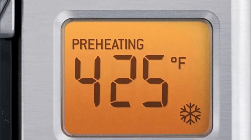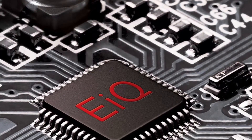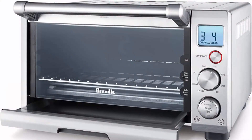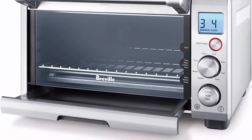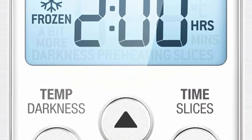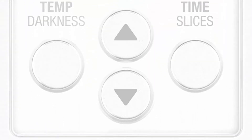Fits a 12-inch pizza, 6-cup muffin tray, roast chicken, and anything else you've got for it. Backlit easy-read LCD calculates correct time and temperature, illuminating orange during preheating and cooking and blue once the cycle is complete. Non-stick cavity coating: the walls on the inside of the oven feature a non-stick coating for easy cleaning. Capacity: 4-slice toaster oven, 12-inch pizza.